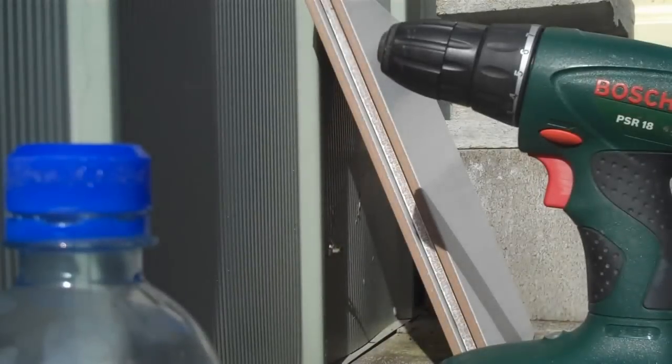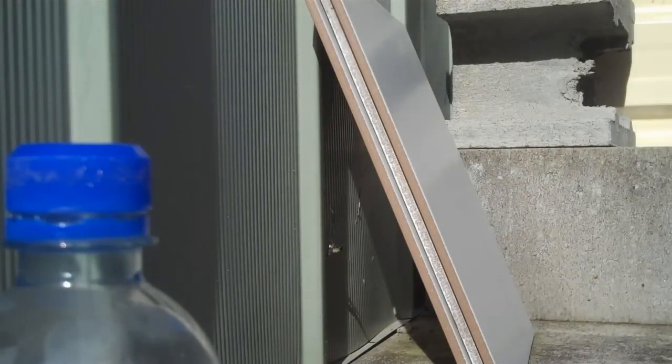So now we're going to find a drill piece which is similar size to the threaded section of the screw itself. As you can see here, it's similar size. It's actually a little bit smaller, but whatever. So basically, you're going to get it into the drill, if you don't actually know. And you want to turn your torque up a little bit as well. So the smaller the bottle, the generally the easier it's going to hold everything that you're going to put in it. But we're just going to take the lid off now.